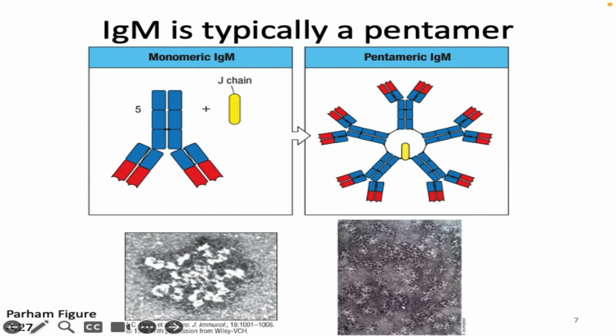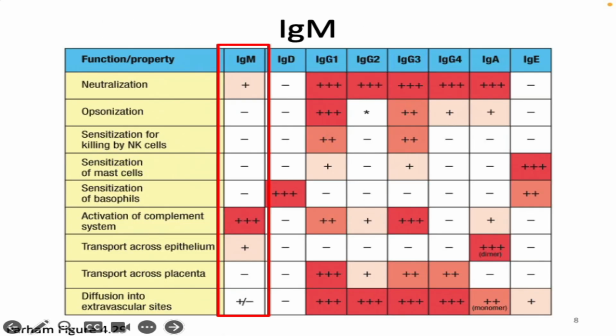When I think about IgM, in addition to, as I have mentioned, being made early in the response, IgM is always made first. There's one other thing that stands out to me as a key feature of IgM. And you can look at this slide in this table and see what is the thing about IgM as well. Yeah, Jonah.